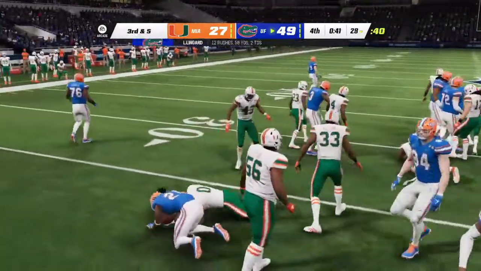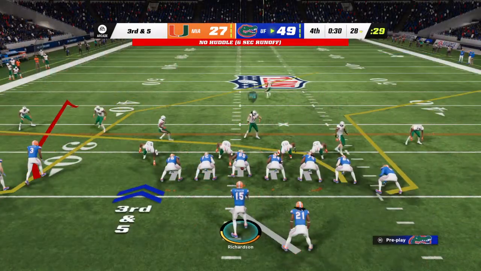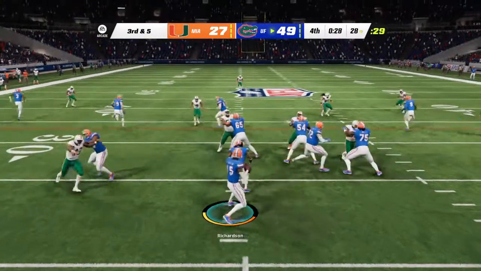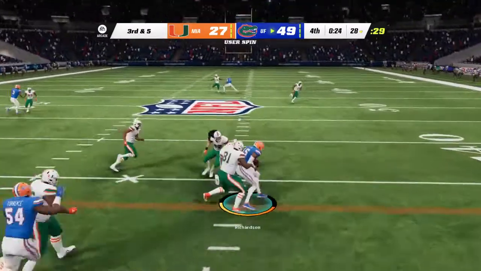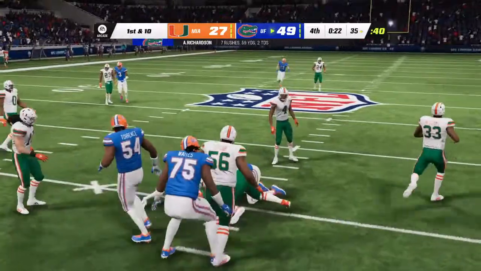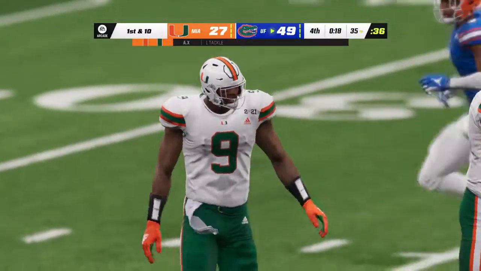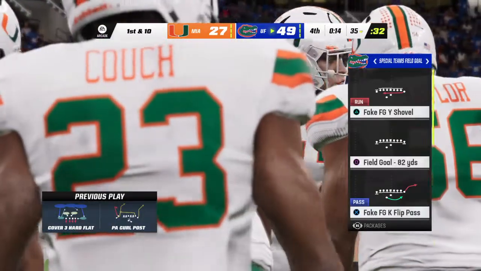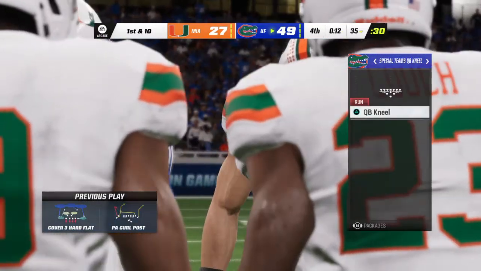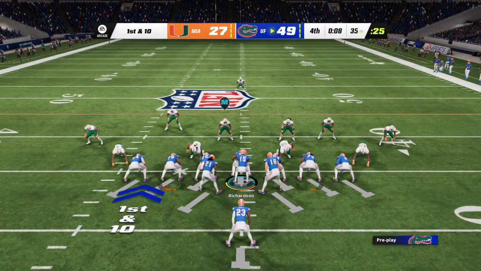And he'll be brought down here at the 28. And they're going to hurry back to the line now. Richardson, off play action, sliding out of the pocket. And he'll be brought down, but a tip of the cap on the spin move as that gives him a 1st down. Give him 7 on the tuck and run, and it'll get him a new set of downs. Ball up to the 35 now as they come up on 1st and 10.